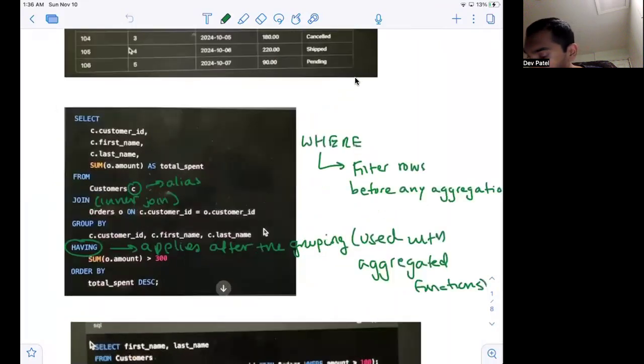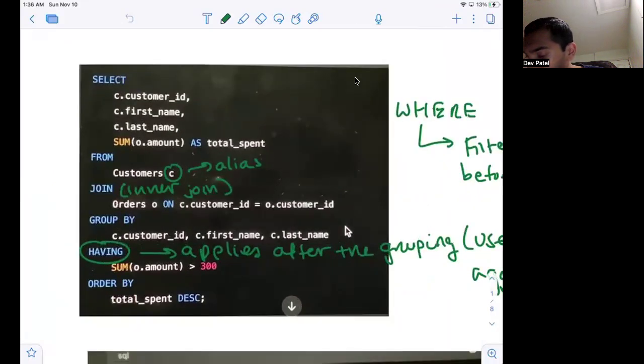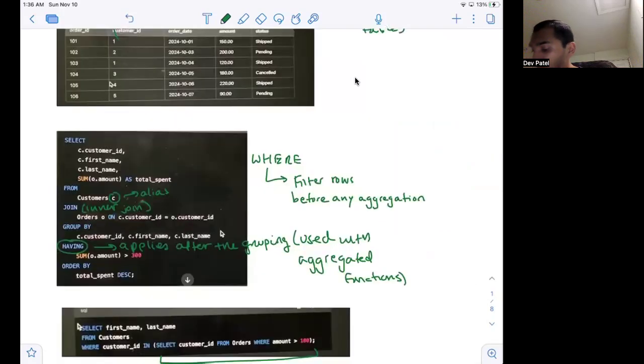So for example, in this select clause, we're using C dot customer ID, C dot first name, C dot last name. That refers to the customer table, and the C is the alias that we're referring to the customer table by. So when we have these select statements, we can use C dot or the alias dot something, and that allows us to be more specific. We're able to select the appropriate columns. Then we have our joins.